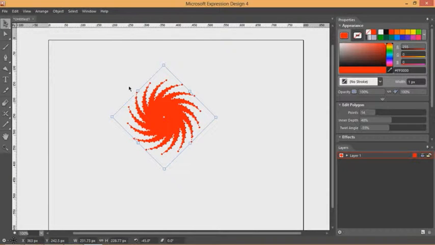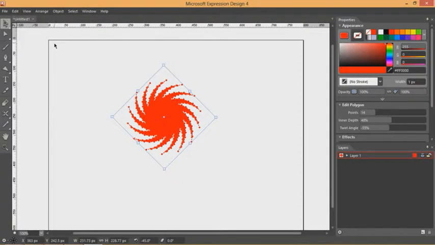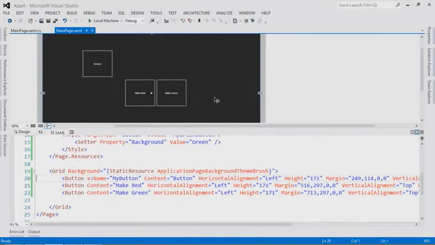All right, so here's what's cool. I want to select this, and one of the ways I can do it is I can say edit copy, and because this is Design and it understands XAML, right? So this is a friend to Blend. I can say copy XAML. This is awesome. So now I've copied XAML. It's in my clipboard. I'm going to get rid of Design here and go back. This is what I want to change.